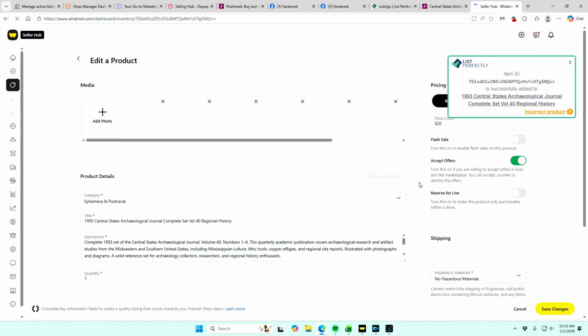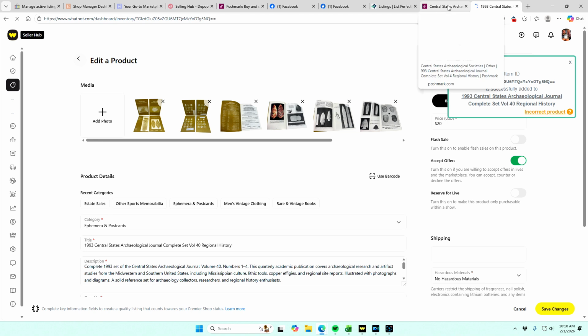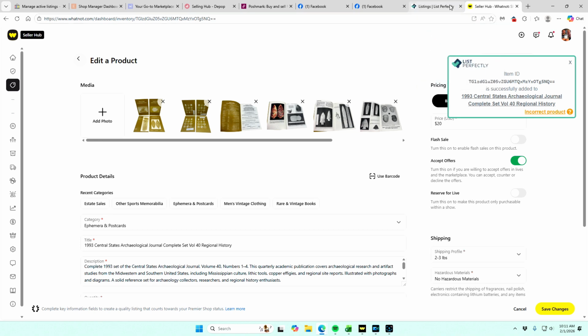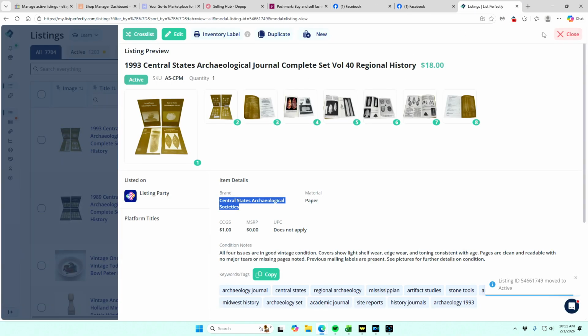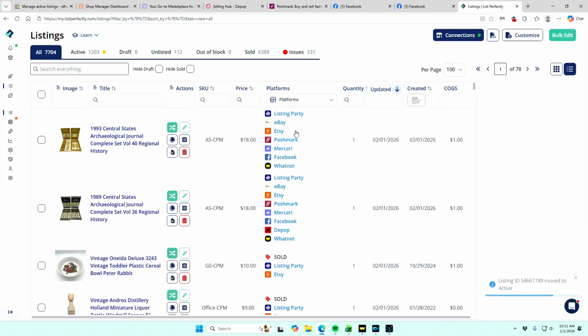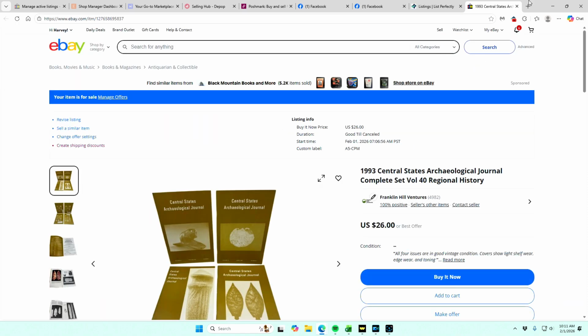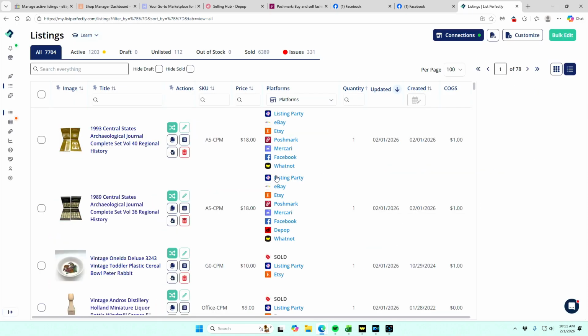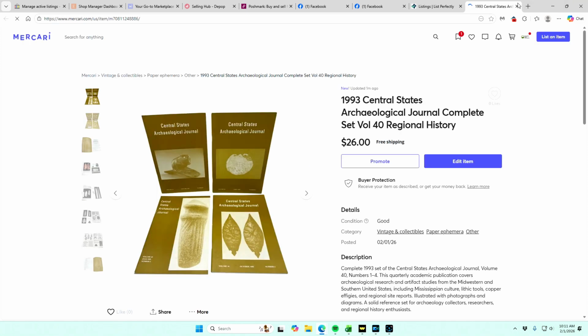And then it'll go ahead and go through and get that added. And you'll notice it automatically closes the windows as things get listed. So this would close automatically in a second, but I'll go ahead and close it. Then if I close this window, notice now everything's listed. A nice thing in the List Perfectly catalog, if I want to go look at any of these listings that I created, I would just click here. That'll take me to that eBay listing we just created. Same thing with Mercari or any of the other marketplaces.